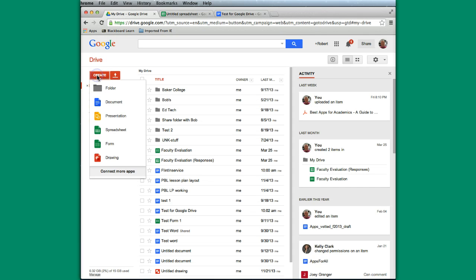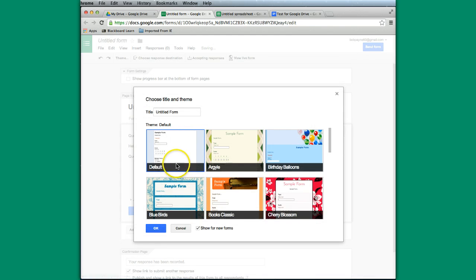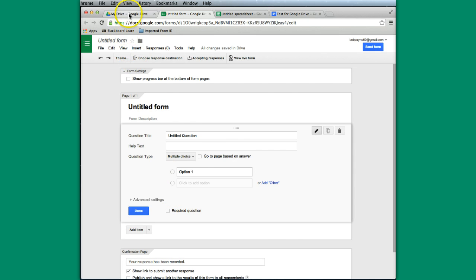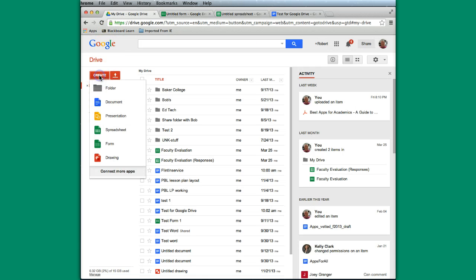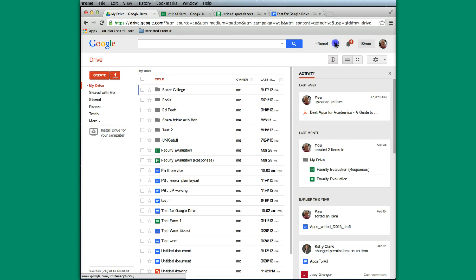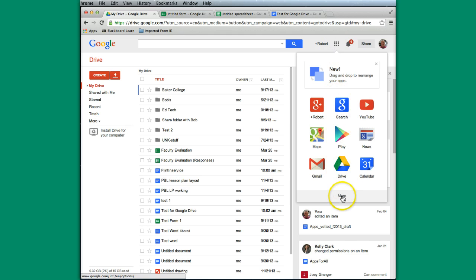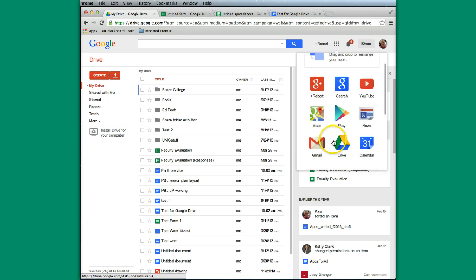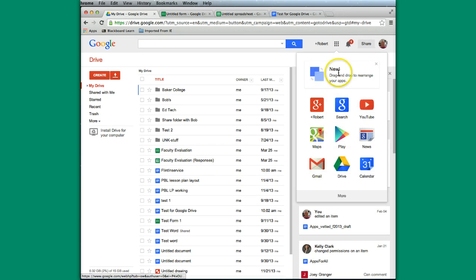There's also other things that you can create. I'm not going to go into a lot of detail here. Forms is a nice tool that you might want to explore. It allows you to build maybe a survey or a little mini assessment that creates a link, and you have the ability to share or send that link out in a number of different formats and so forth. And then there's the drawing tool. There's also more apps that you can connect here. When you go up into your app area, there's more. So there's a whole bunch of different things that you can look through to determine whether or not they're apps that would be valuable for something you might need.